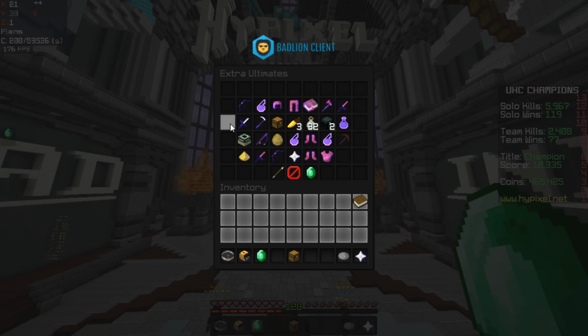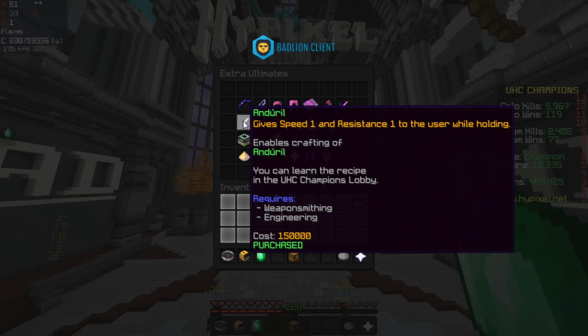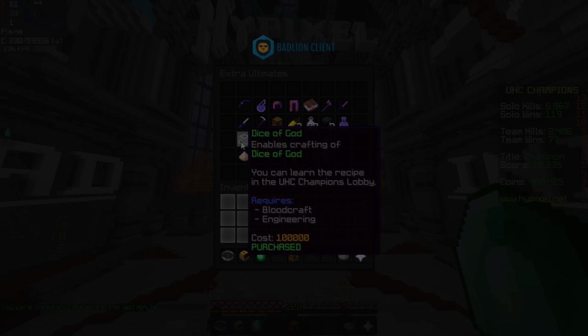And you'll actually see in the video that I do get Andro, which is one of my favorite extra ultimates because it gives speed 1. And I personally am good with speed. So I strongly recommend you go for Dice because it helped me in the video and you'll see that in the video. And yeah, that should be it. So let's go straight to the video.